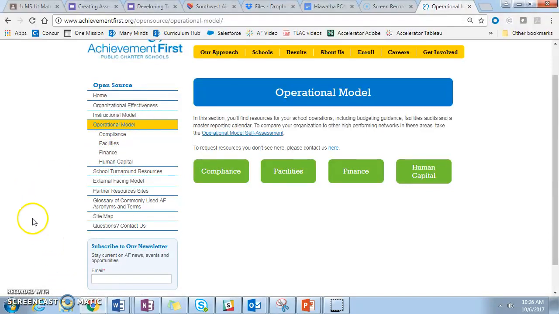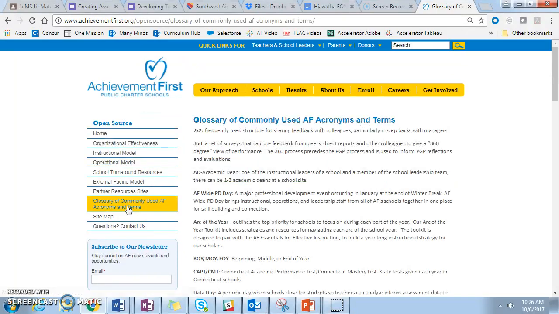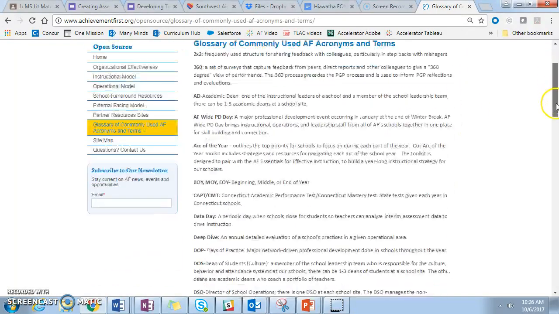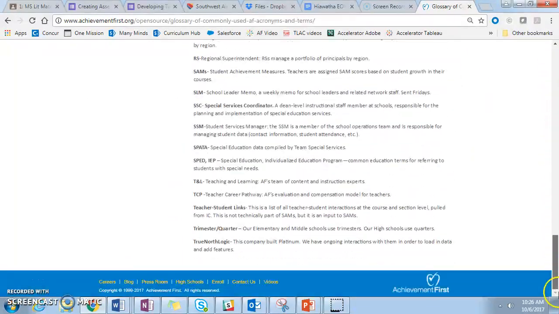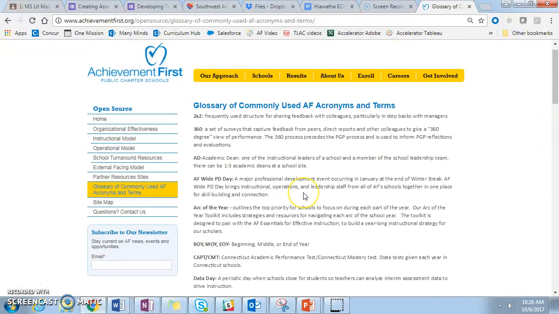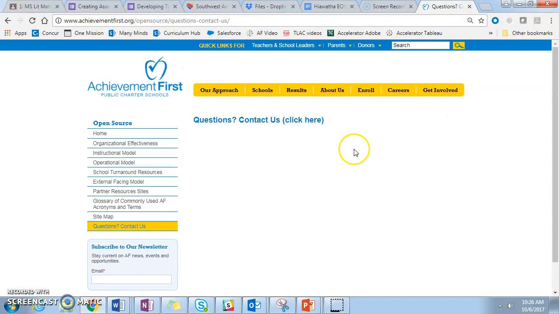Two other quick notes is that we do actually have a page here for commonly used acronyms. Here at Achievement First, we do have a lot of acronyms, and so those are defined for you here on this page. Recommend accessing this if you pull up a resource and you don't know what the acronym is. And another note, again, that there's a place for you to send us questions or contacts if you have just requests for this site, or if you have trouble navigating, please just reach out to us directly.